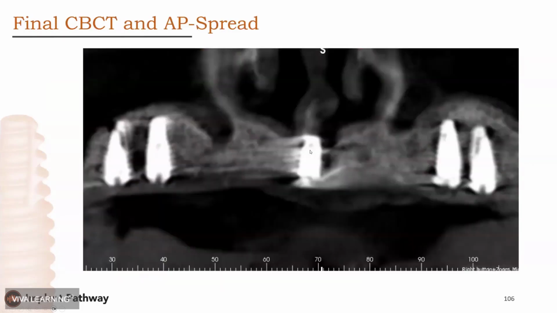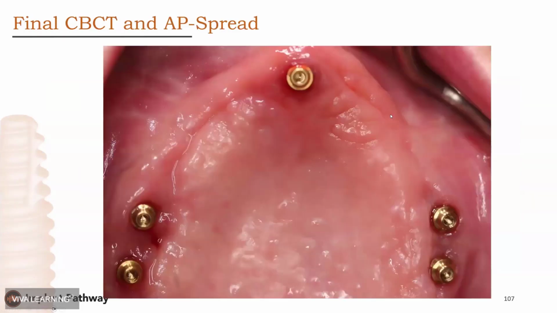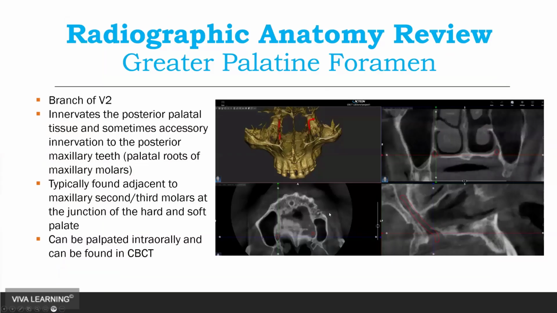And now we have an AP spread for this, in this case, an upper snap denture that has some support in the front, okay, as well as the back. The GP, branch of the V2. If you want to do a V2 block, this is where you're going through, okay? It usually comes into play if you're doing some soft tissue harvesting or if you're doing a really large flap in the back. And controlling this bleed can be very difficult sometimes, so we tend to just completely avoid it if possible.